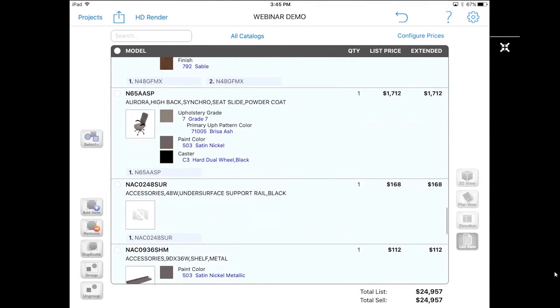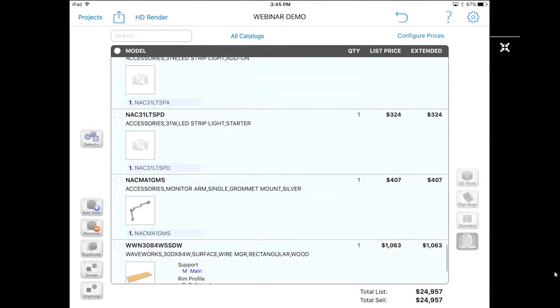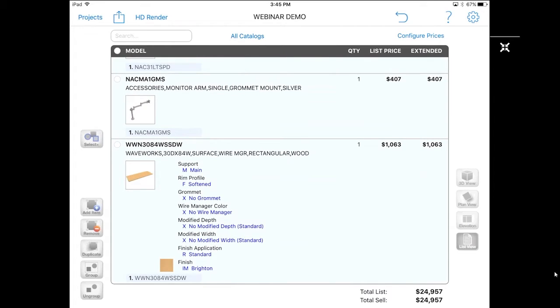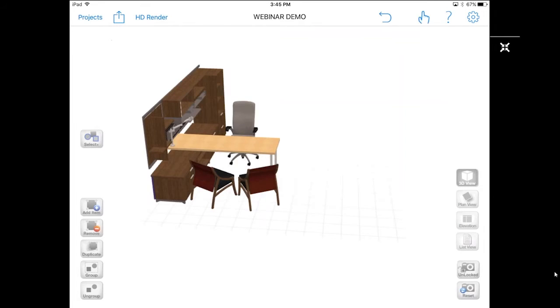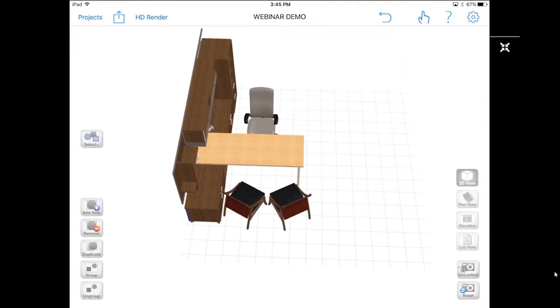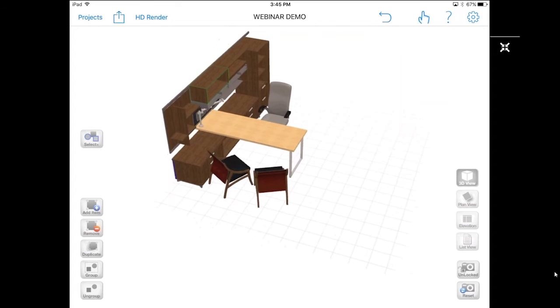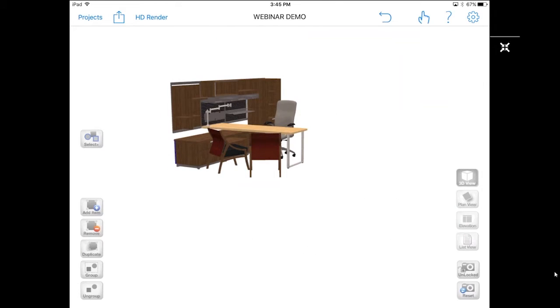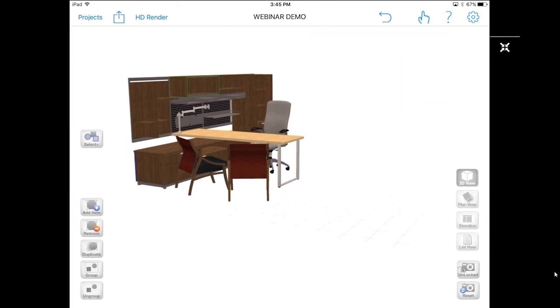Looks like we've covered all the specification for the actual project. So now if I go into 3D view, again, there's my project. It's within that 15-foot by 15-foot space which I've indicated. Here I can go ahead and position the actual layout I want, position the actual angle I want to render this project in.